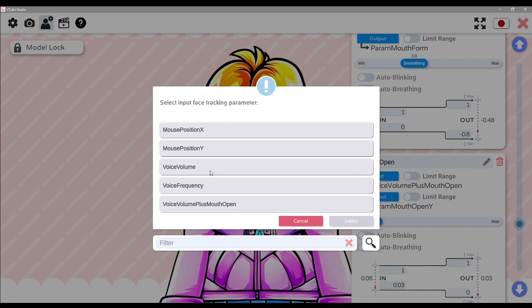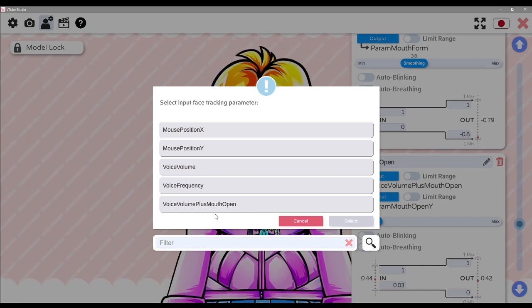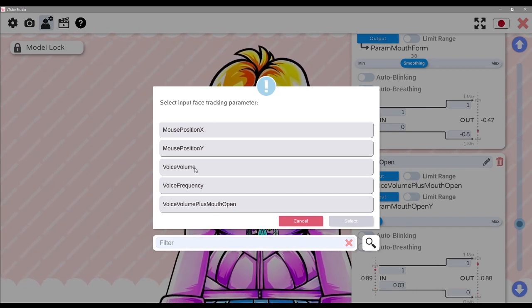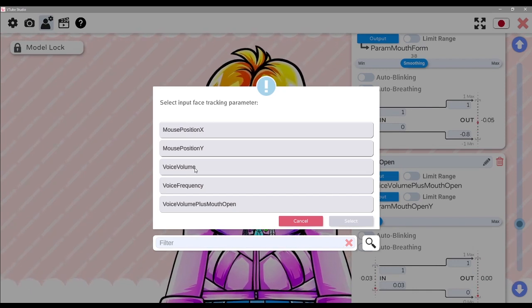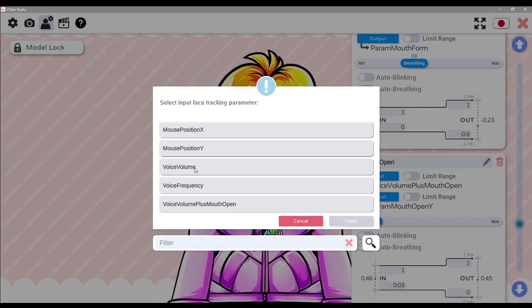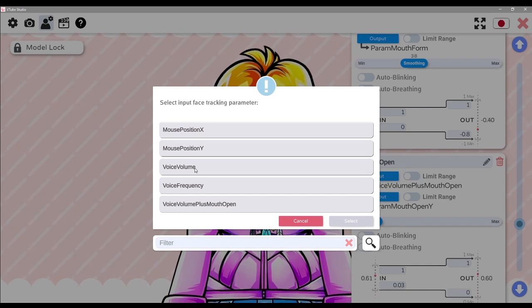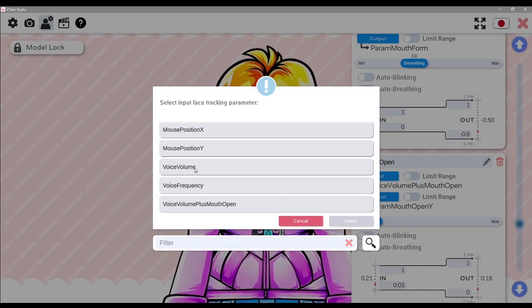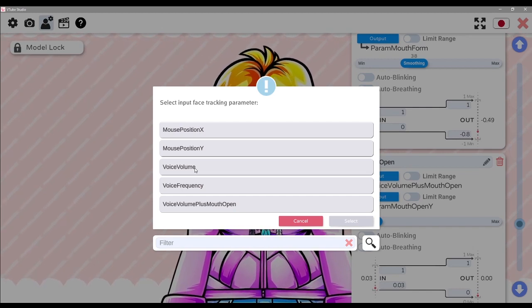So you can pick either voice volume or voice volume plus mouth open. The difference between these two is that this will make your mouth only move to the volume of your voice and nothing else. Literally, the webcam won't take into account any other motions going on with your mouth. It will close when you're silent and it will open when you speak.